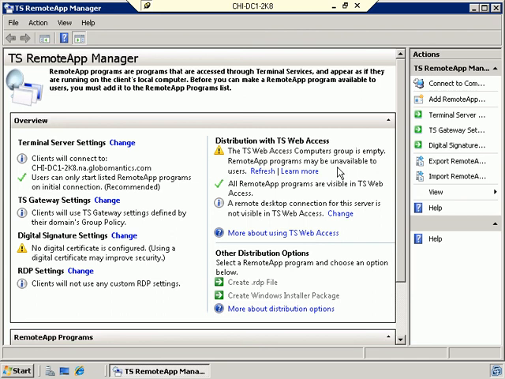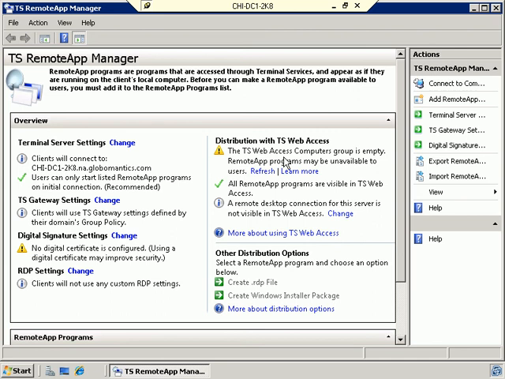What I can tell you is if it turned out that RemoteApp was unavailable, all you'd have to do is go into either Computer Management on a non-domain controller or into Active Directory Users and Computers if this was a domain controller, and find the TS Web Access Computers group and add computers to that group, and then it would be available. But in this case, it's not an issue.